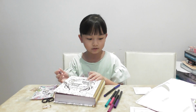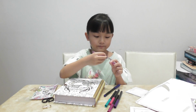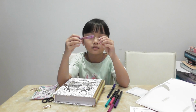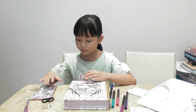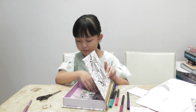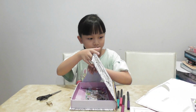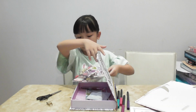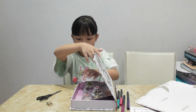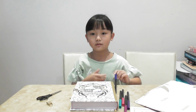Let's just see the color. Ooh, cool, black. Well, it does fit the character, but whatever. Let me just put these things back inside the bag. And then this sticker sheet is also going in the bag. Well, I mean, it's quite big, but I'll leave it there.